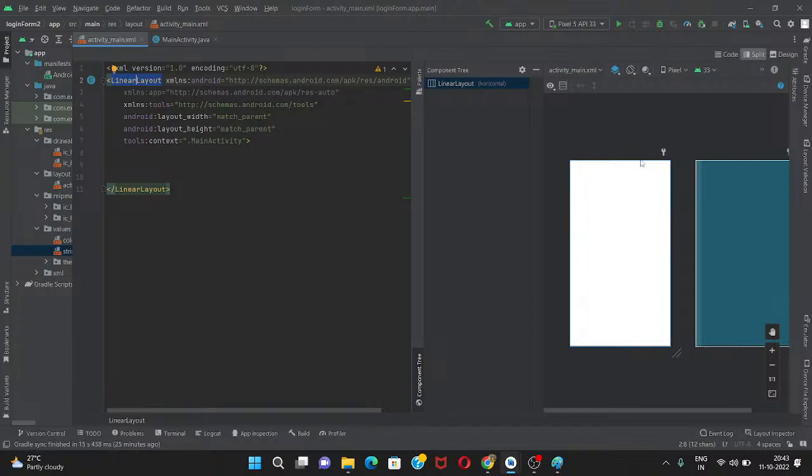What we are trying to do is take this layout which matches the parent, so that the layout occupies your entire screen. Because of that we are taking match parent. Okay, and we have another option for this also, that is wrap content. We go with wrap content whenever we want to size the view according to its content. Okay, so here we have an option like match parent.